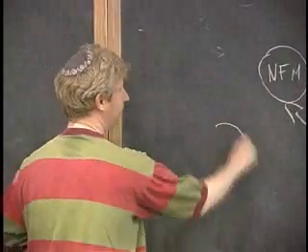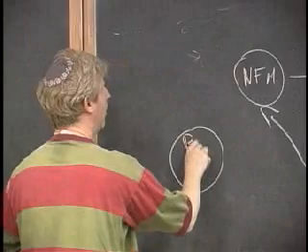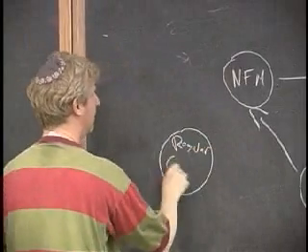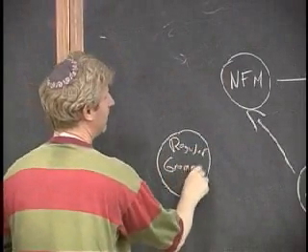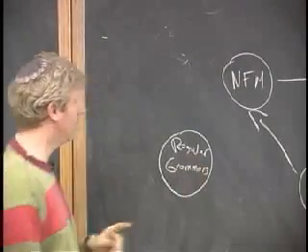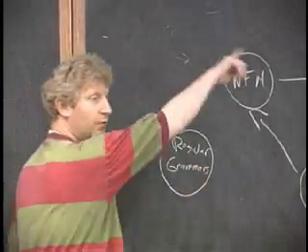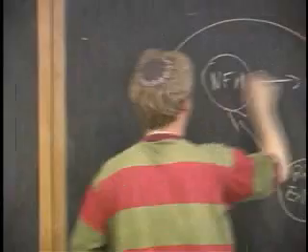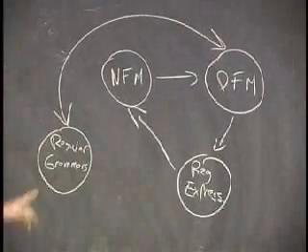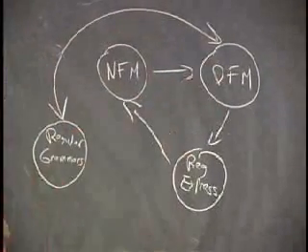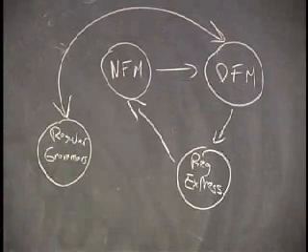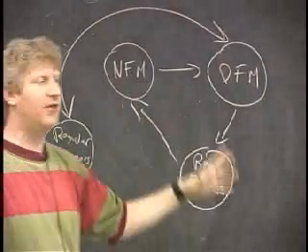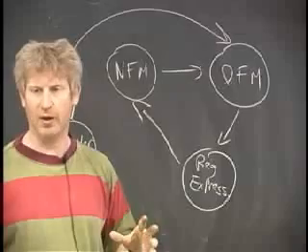There's a fourth thing called regular grammars, or sometimes called linear grammars. And these are also equivalent to all these three. And we're going to fit it into the picture by showing an equivalence to deterministic machines. So that will fill in this picture of looking at finite state machines from all the different possible ways.